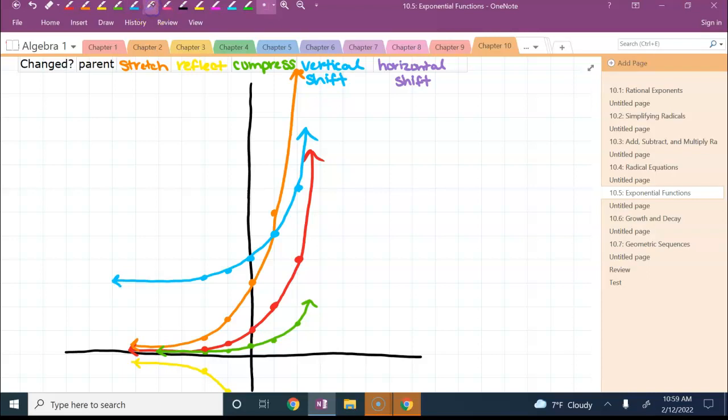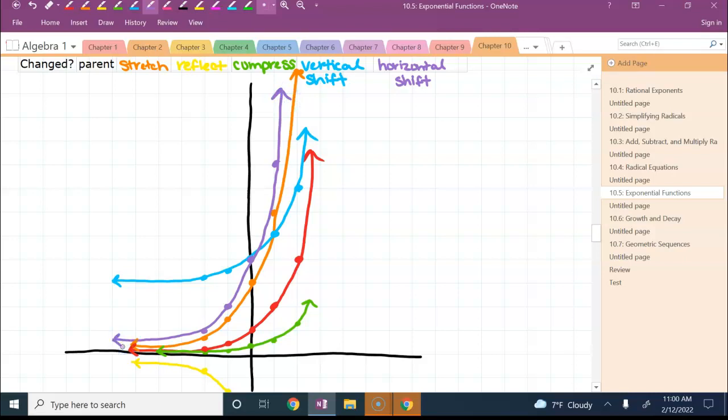And this last one is that horizontal shift. So all of these points are going to get pushed over by that factor of 2, and it's going to go 2 to the left. So at -2, you're at 1. At -1, you're at 2. So you can see how from the red graph, it went over 2 points. 1 is at 8. And I don't have room to do 2 to the 4 because that goes way up there. But you can see how this graph just shifted to the left there.